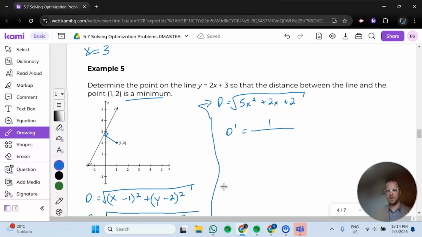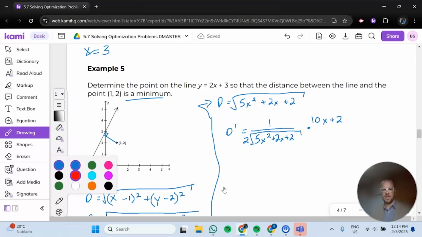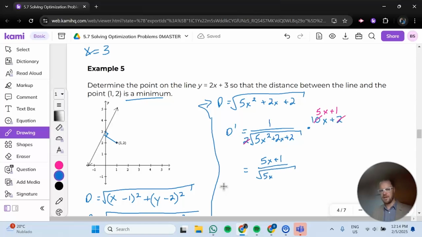So this is going to be 1 over, and we put down the original thing with our new square root that ends up on the bottom. And of course, the 1/2 came down as well, so there's a 2 in front. And then I need to multiply that by the derivative of the inside, which is 10x plus 2. Now, you can probably already see that I'm going to have something cancel out here. This 2 is in both 10 and 2, so this is actually going to be like 5x plus 1. So now let's write it as a single statement. It'll be a little easier. So 5x plus 1 over the square root of 5x squared plus 2x plus 2.